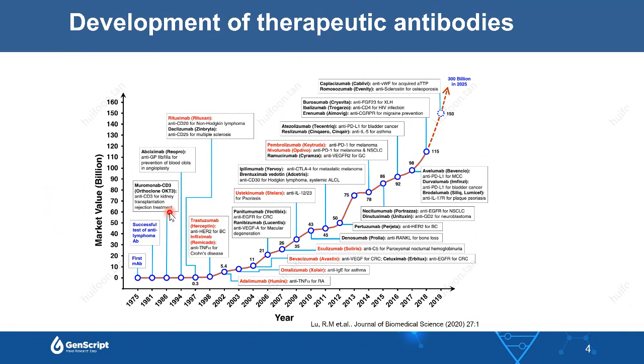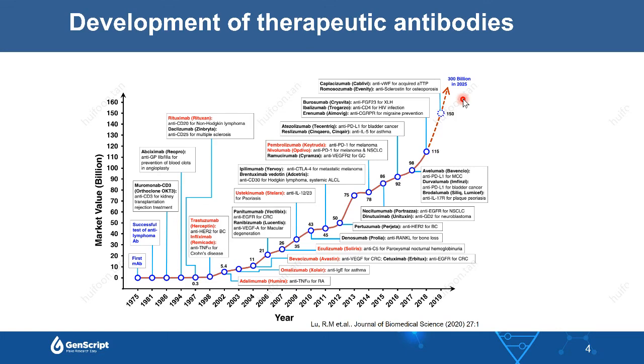Recombinant antibody technology's advances have made the discovery and development of monoclonal therapies quicker and more efficient. After that, more and more therapeutic antibodies have been approved and come out into the markets. The global therapeutic monoclonal antibody market is expected to generate revenues of 300 billion by 2025. In May last year, 100 therapeutic antibodies had been approved by the FDA, and the majority of them are in cancer therapy.